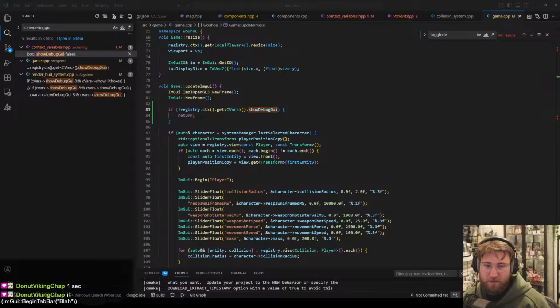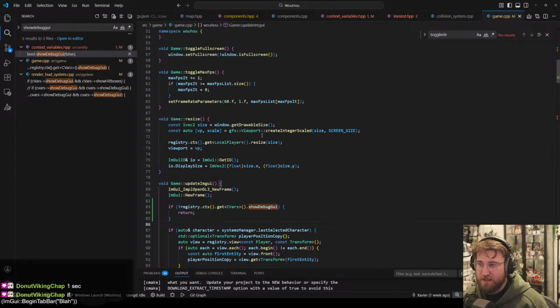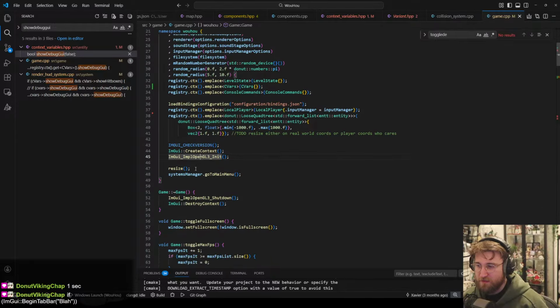If Imgui begin tab bar blah. That's it. And how do I make it stick to the screen instead of being floaty? That was an option with setting up Imgui, right?